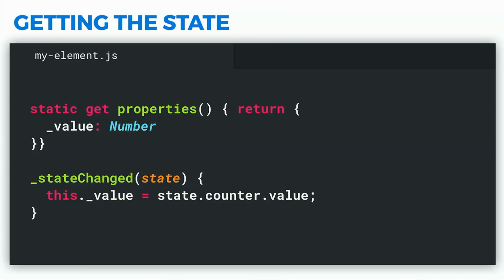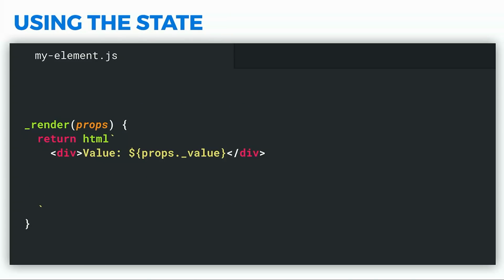And what happens in that state change is that you update your properties. And again, this is a pattern we've seen before. This is the glorious benefit of patterns. Our element has a property. So every time the state changes, we take that value and we put it in our property. And of course, every time we update a property, render gets called. So we're going to re-render the value of this property. This is pretty cool. It works pretty well.